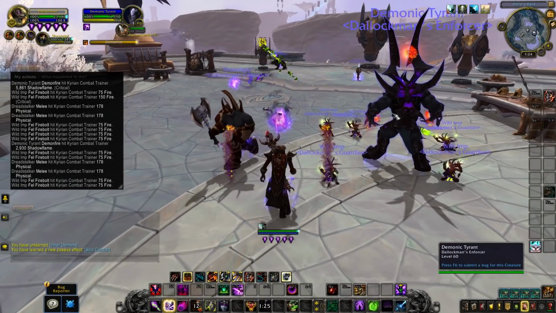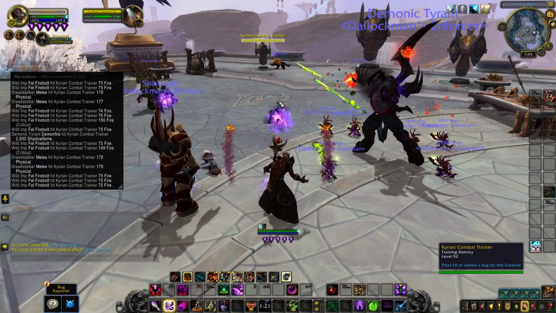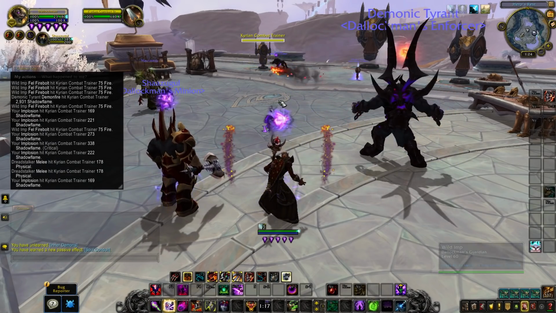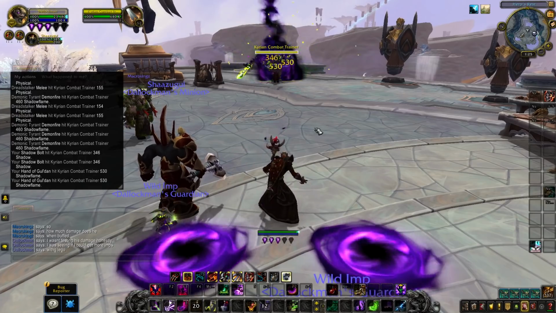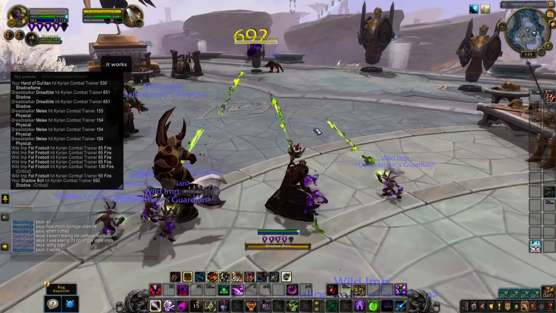And my Tyrant is slapping. He's just doing 1,140 extra damage. Man, is that good. That's actually kind of cool. I like it. All right, let's see if we can do it again. We'll get Shadow Bolt into a Hand of Gul'dan. We got 2 sets of imps. We have a bunch of imps. That's pretty cool.